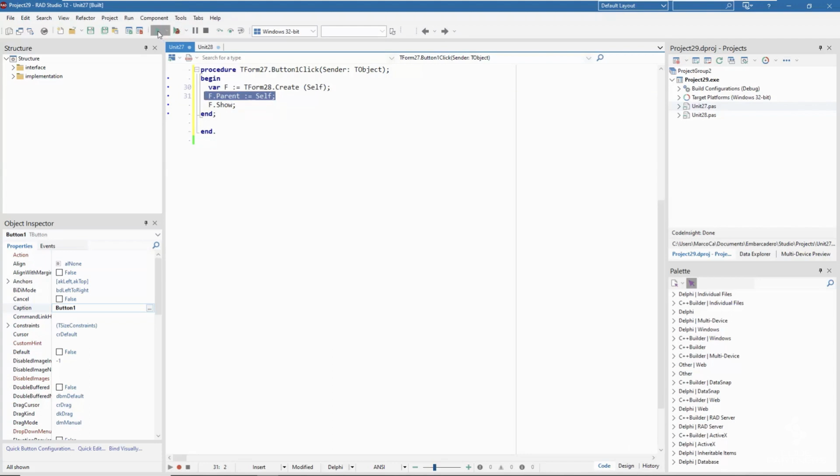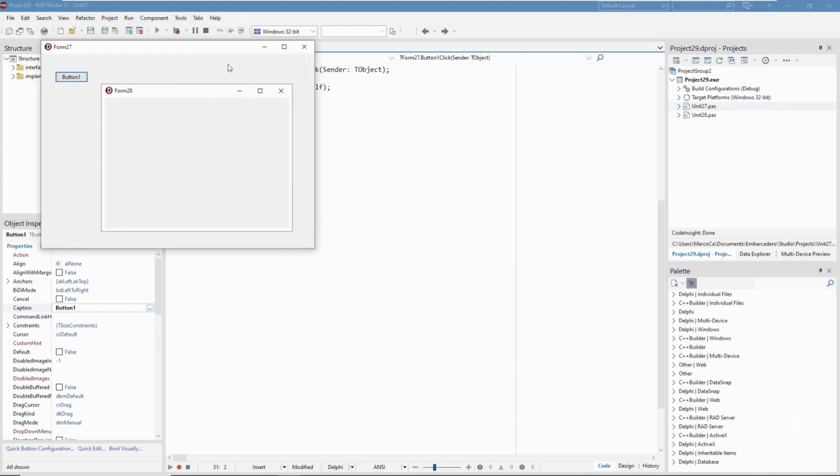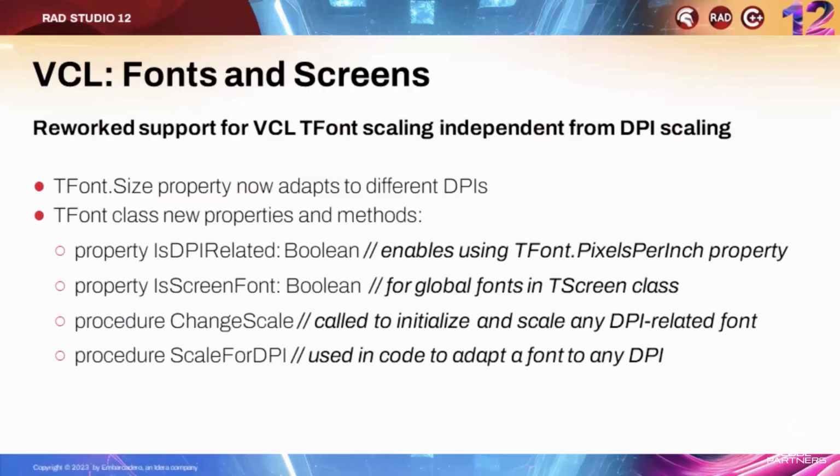And the net effect is quite interesting because the form will be created in the context of the hosting form or the parent form with a fully resizable and working border. This is not MDI. This is purely form nesting, which is a brand new feature in VCL for the RAD Studio 12 release.